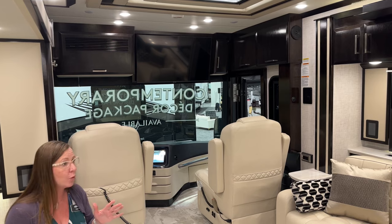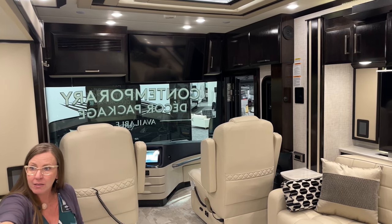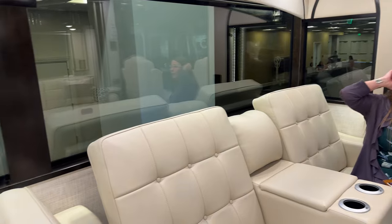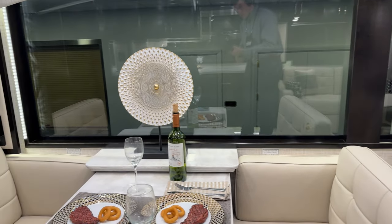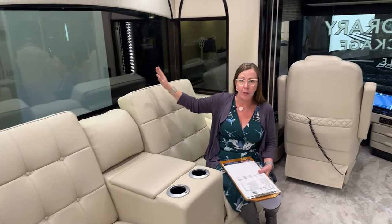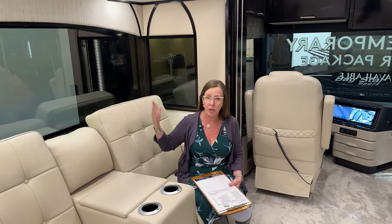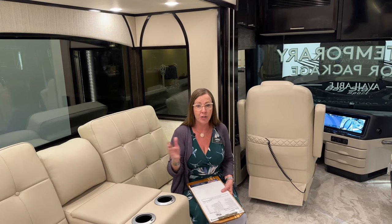The 4551 has plenty of storage, but look at these huge beautiful bonded windows in this Essex — such a great view. For those of us out on the road trying to be in serene, relaxing places and seeing this magnificent country, it's a great way to wake up and see the forest around you. These bonded windows give you a much larger viewing space for the outdoors, and for those of us in an RV trying to get outdoors and enjoy the country, this is a great way to do so.